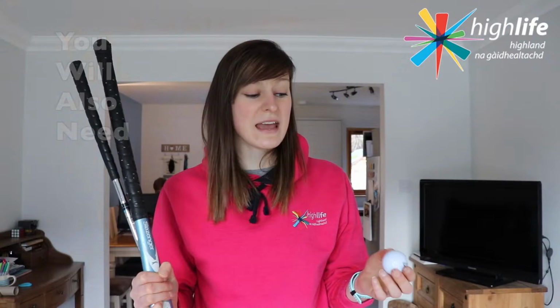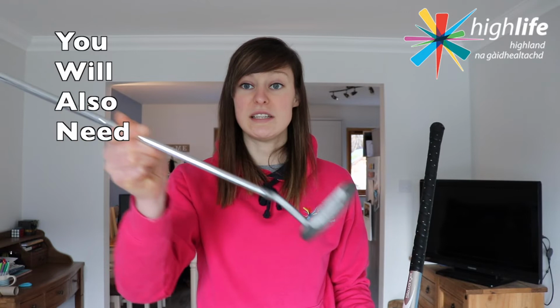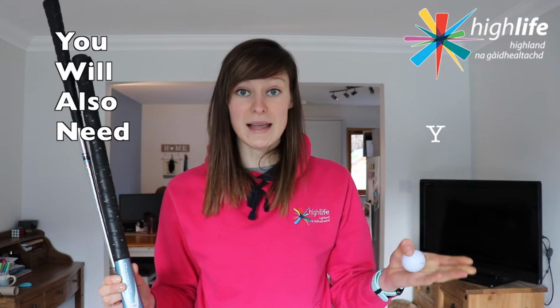Something of similar shape and size, something that's going to be able to go through your hoops. To pass the ball through the hoops, you're either going to need a putter or a hockey stick, something that you're going to be able to use like a mallet, as you would do in indoor croquet or in lawn croquet, to hit your ball through your hoops.